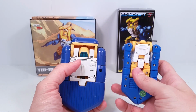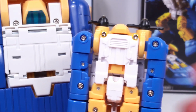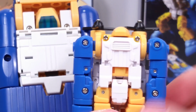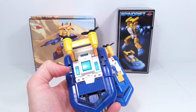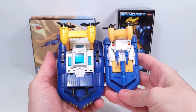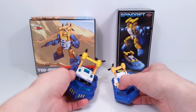This one, you can see the legs right here. You can see his head. If you look at it close enough, you can kind of see where his head is almost sticking out right there. And at certain angles, you could probably come down and see his eyes. So that's a shame. I wish they could have done something better than that. I think that's kind of ugly for them to do that. But on the top, again, I like this blue right here that you have here, these translucent blues. But I don't know, I feel like this one looks a little bit better in my opinion. So again, it's all personal preference on what you guys think.